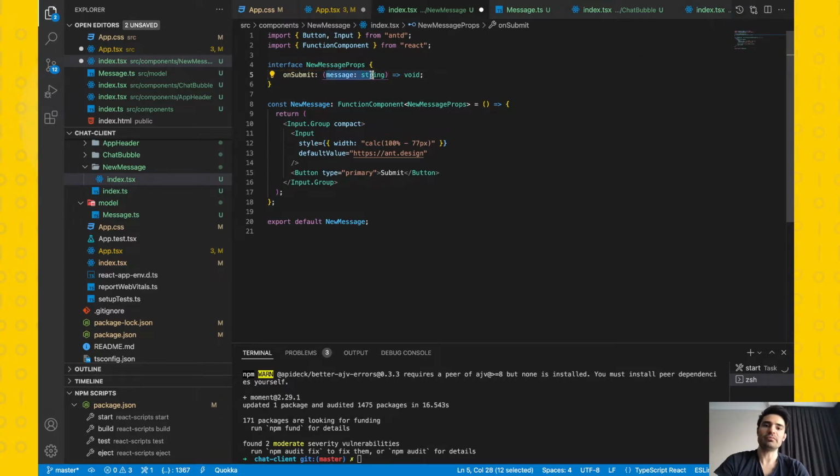We will return a message string. We will take the message string and pass it to the main component.